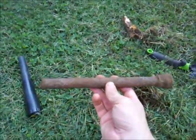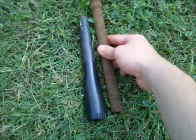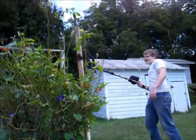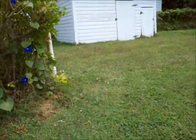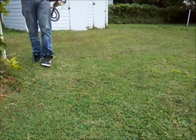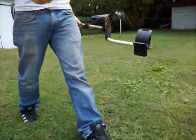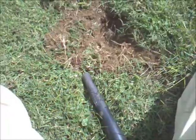Fairly long. I'm trying to back it out so you can see it. It's at least longer than the Garrett pinpointers. Look at what I found. Oh, whatever. He's waiting over there being silly. You found an old clothesline. Anyway, actually, I think I know what this is for. What? Look at the top of that. Anyway, found a pipe. Broken piece. On to the next one.